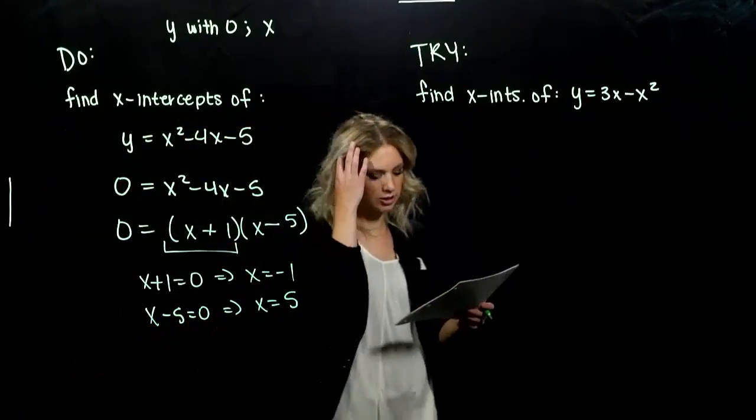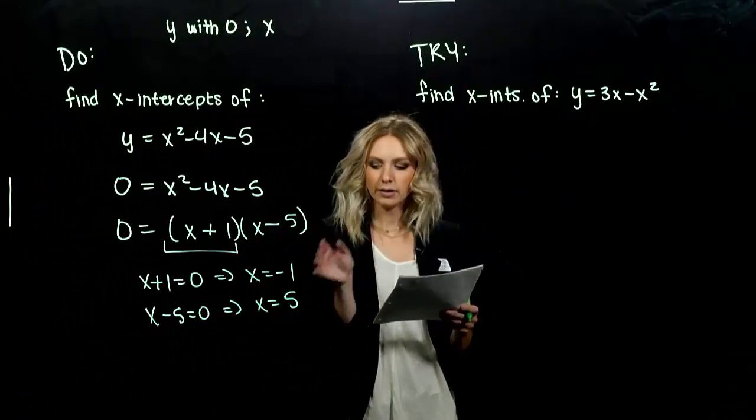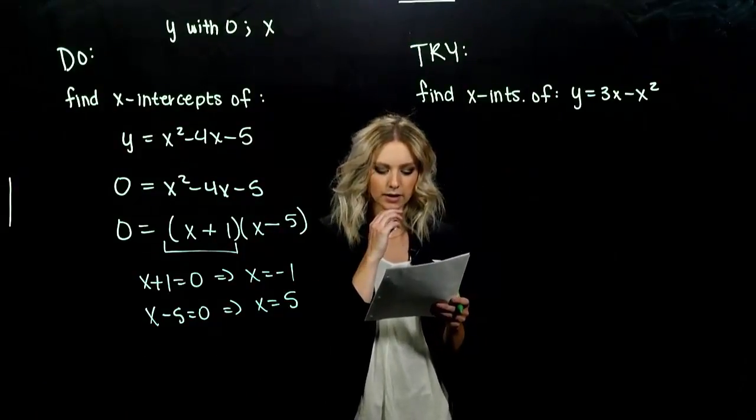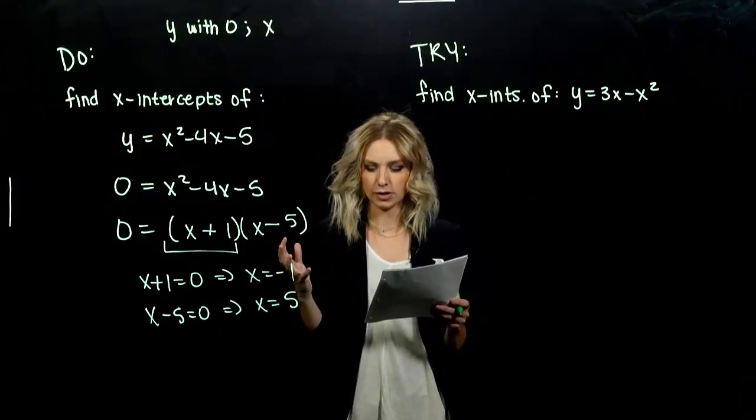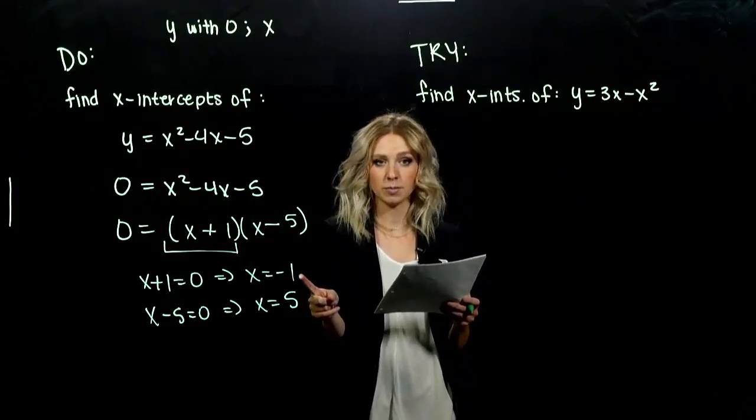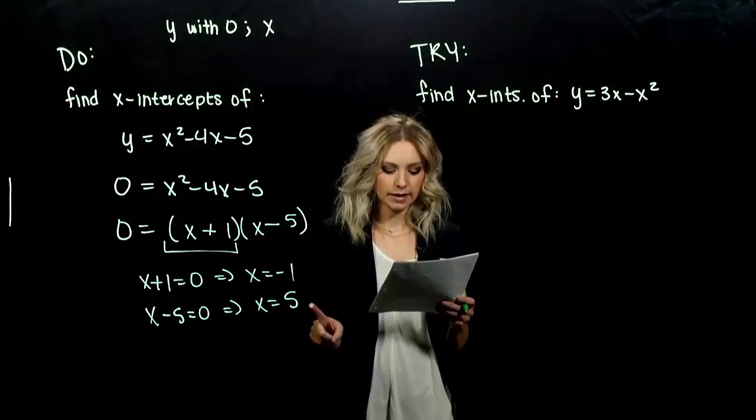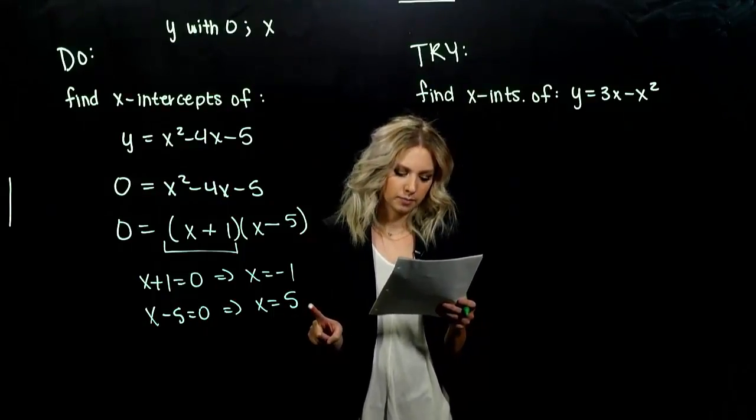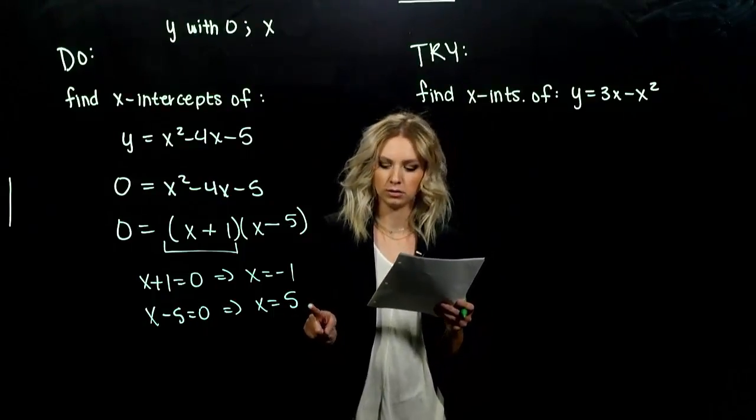As we look back to that picture, now that we have an idea, does it look like our left-hand x-intercept could be happening at negative 1? Yeah, negative and pretty small, like we said. And the second one on the right, positive and a little bit bigger. Positive 5.